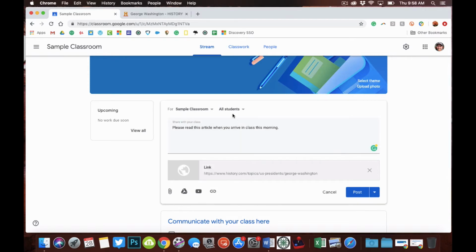Another thing which you can do, and this is really helpful for teachers that are looking to use Google Classroom as a differentiation tool, is if you have groups that are doing literary circles, for example, or you're going to do a jigsaw of some sort where everybody's going to read a different article and then share their findings, you can do that here by selecting the specific students that you want to read that particular article. That's a little bit of an advanced technique, and we're going to talk a little bit more about Google as a differentiation tool a little bit later on, but that's an option as well. I kind of just wanted to explain why these two boxes are here.